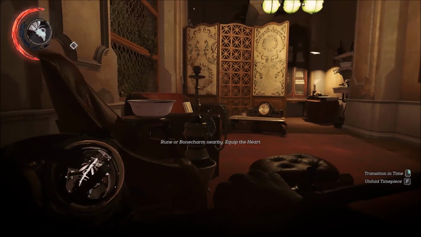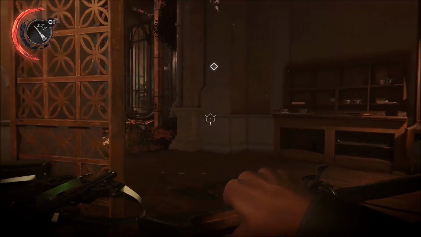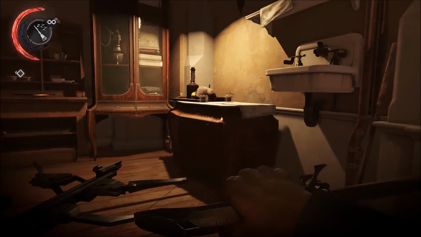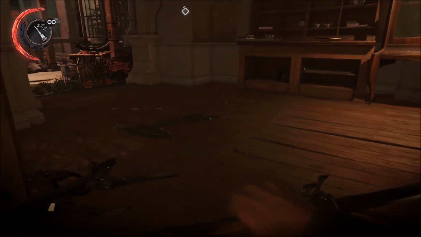Stilton's acting odd like today. Just staring at the wall. Today feels different. Stilton seems spooked. Something feels wrong. He's asleep.